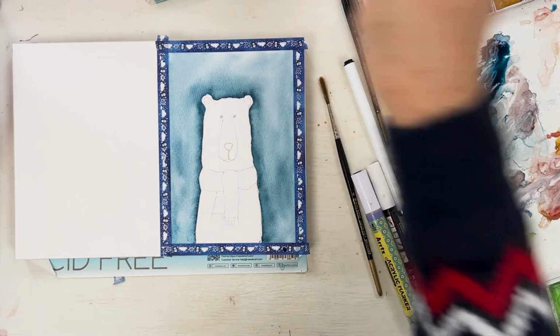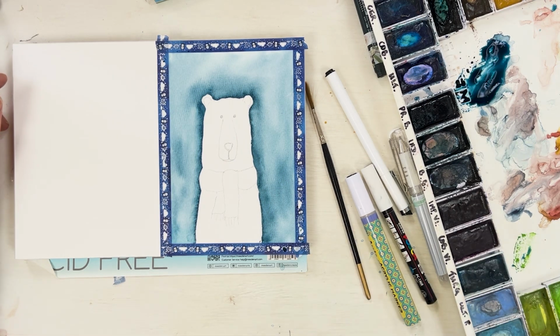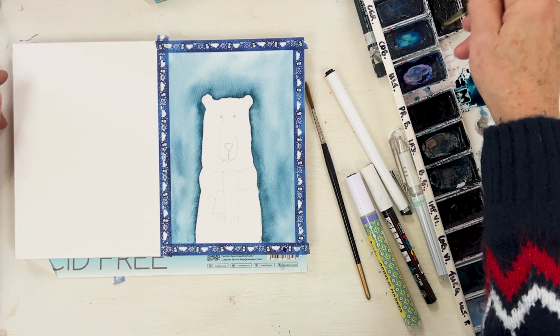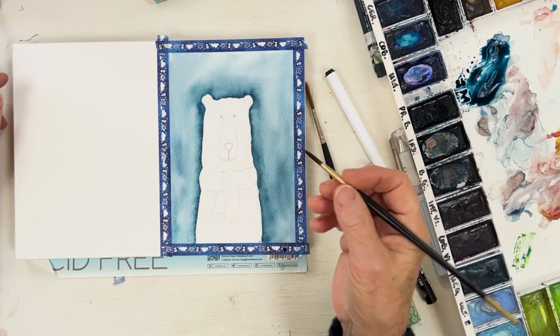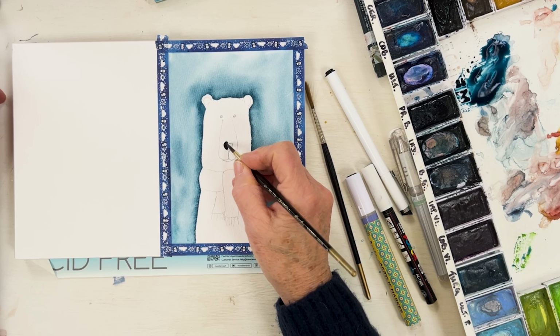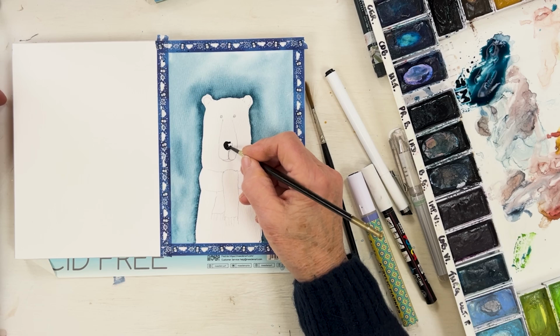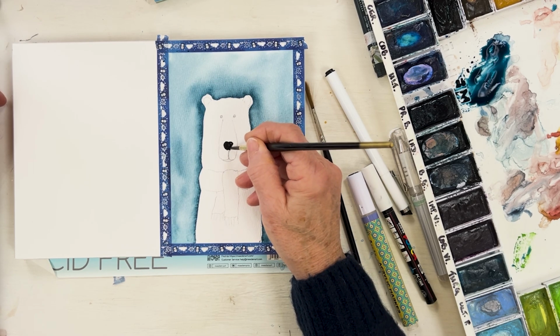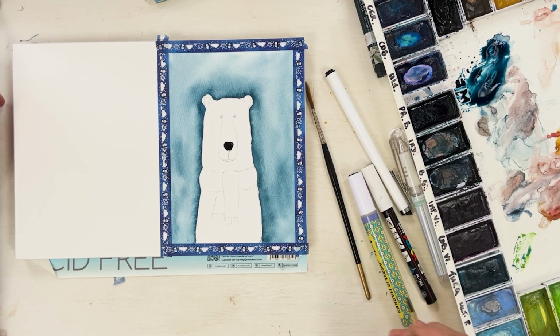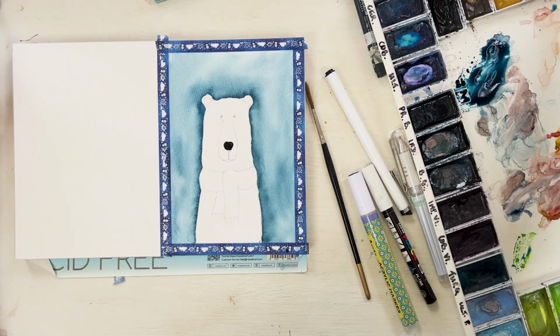Okay, so then the next thing we need to find is a smaller brush. And we're going to pick up some black and we're going to paint his nose, because that is the logical thing to do. And I think it's dry enough. So as Andrea said, leave a highlight. Don't put your... leave a highlight, yes, that's well done, Diane. So if you haven't managed to leave a highlight, come back in with a bit of white paint at the end. I'm not even going to try to draw this using paint because that is just too difficult.